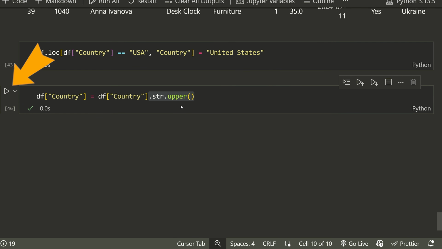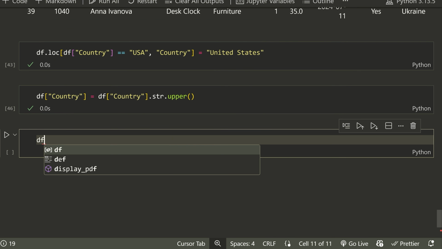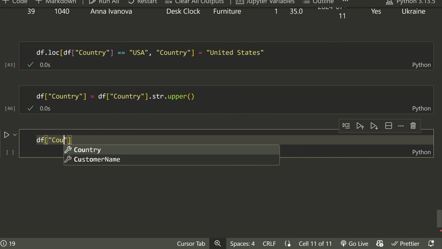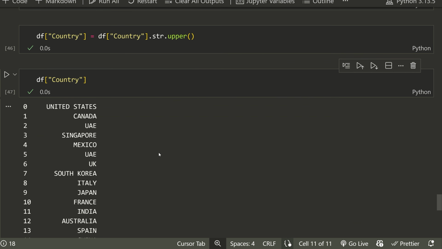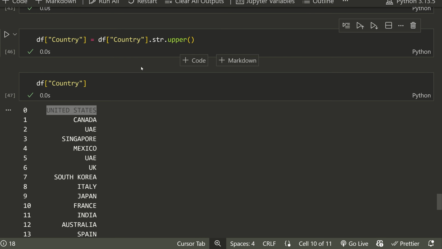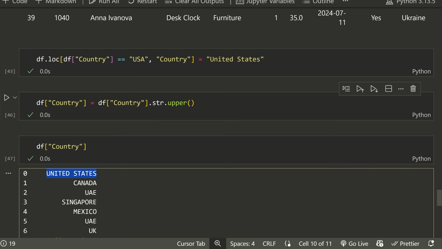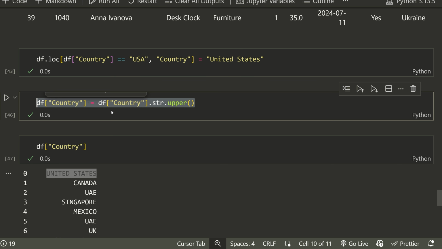So now if I run this, and then we go down here and say df country, and when we run this, notice that we get United States, and it's in all capitals, and everything is in all capitals because we've updated it. So if you want to change everything in one of the columns, you can do it like this. Again, there's multiple ways to do it, but that is one way.